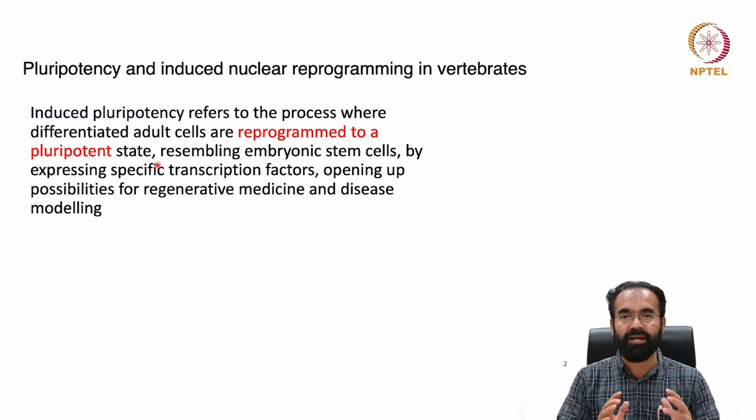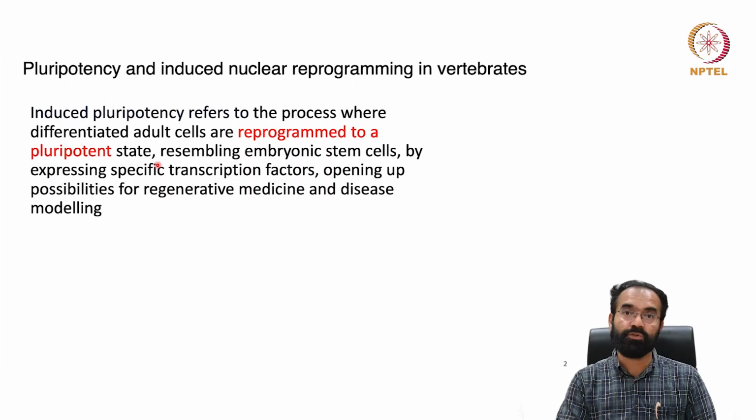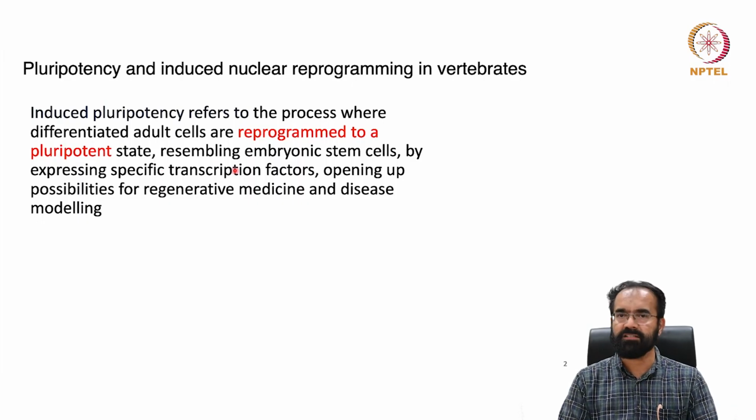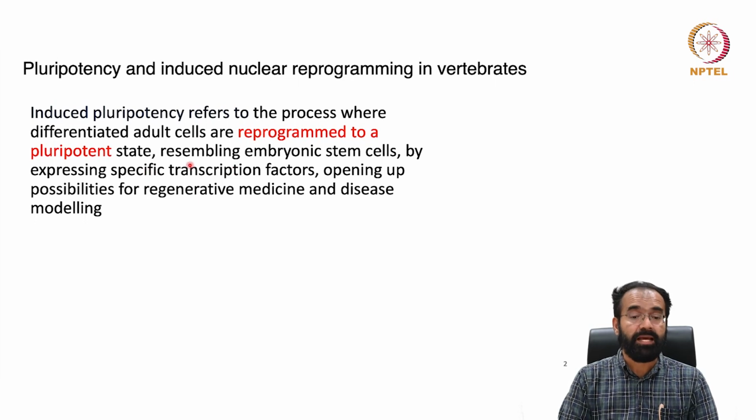So that is the benefit, or the interesting aspect of induced pluripotent cells. You are not pushing your cell into an embryonic stage, or making a clone of yourself. You are rather making your own skin cell, your own fibroblast cell, into a stem cell and using it for your research. So that is the whole concept of induced pluripotency. That is why we have discussed Yamanaka factors, Thomson factors, etc. And a pluripotent state resembling the embryonic stem cell by expressing specific transcription factors opens up possibilities for regenerative medicine and disease modeling.